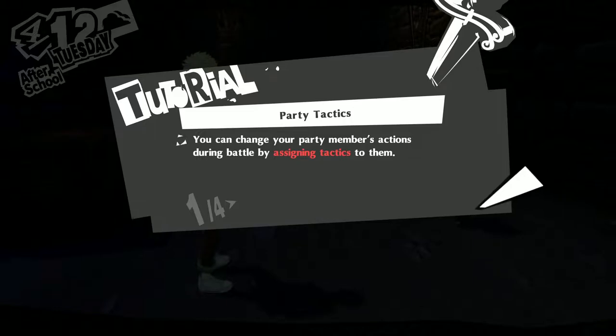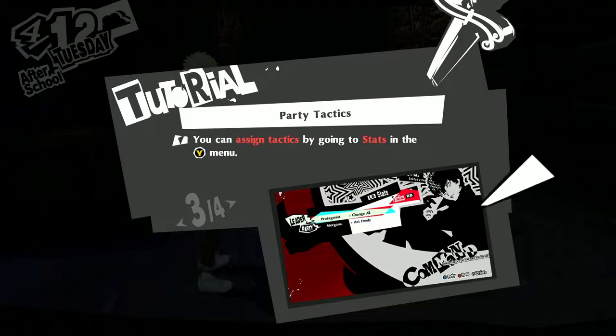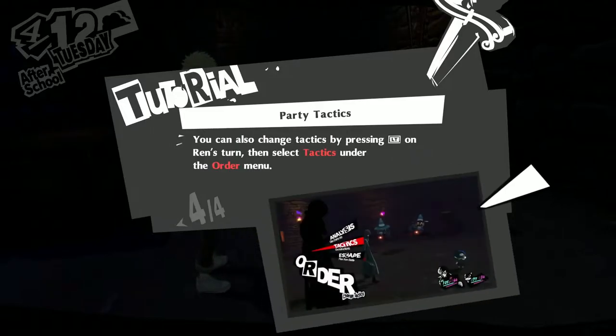You can change your party members' actions during battle by assigning tactics to them. You can either set a particular course of action for them to take, or choose to control them directly. You can assign tactics by going to the stats in the Y menu. You can also change tactics by pressing LT on Ren's turn, then select tactics under the order menu.